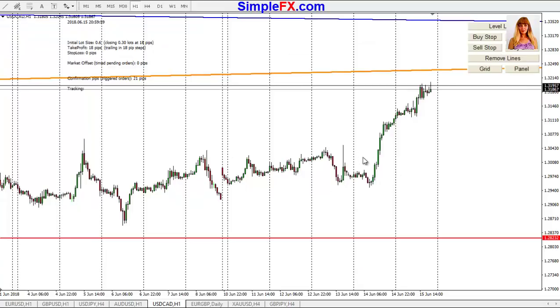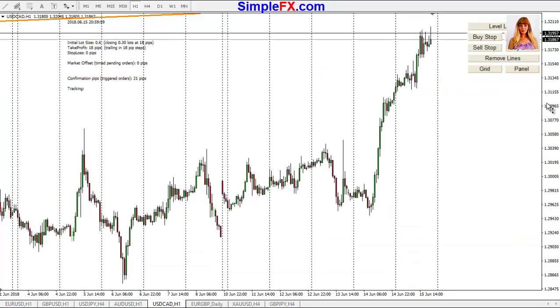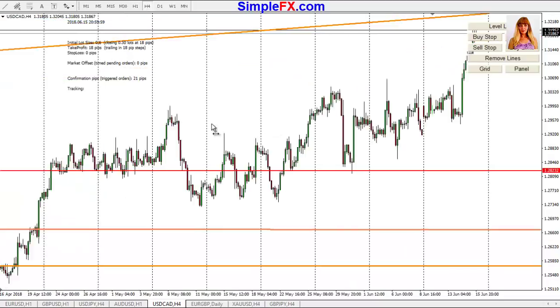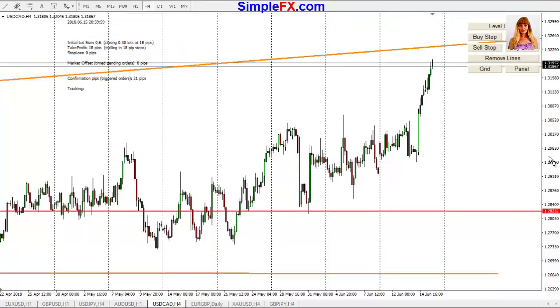You see it's created again quite wide. I mean, okay, there's some news that happened, possible to use that, but it was not good enough for me, so I just somehow didn't watch the dollar CAD very much this week. But that would have been exactly what I was telling you about. So it's consolidated, and that's the movement. So let's wait now. Again, it's the same with the other pairs. Just see what it's going to do now.